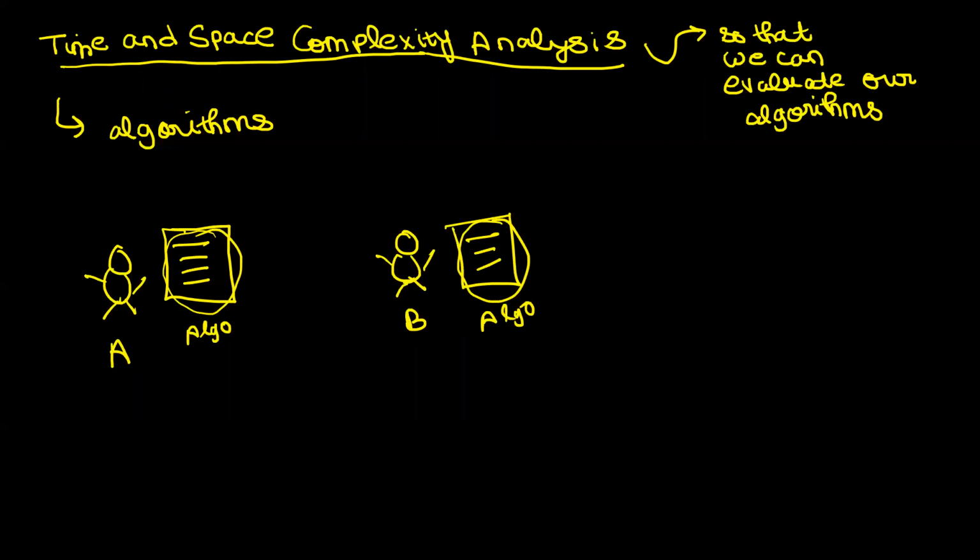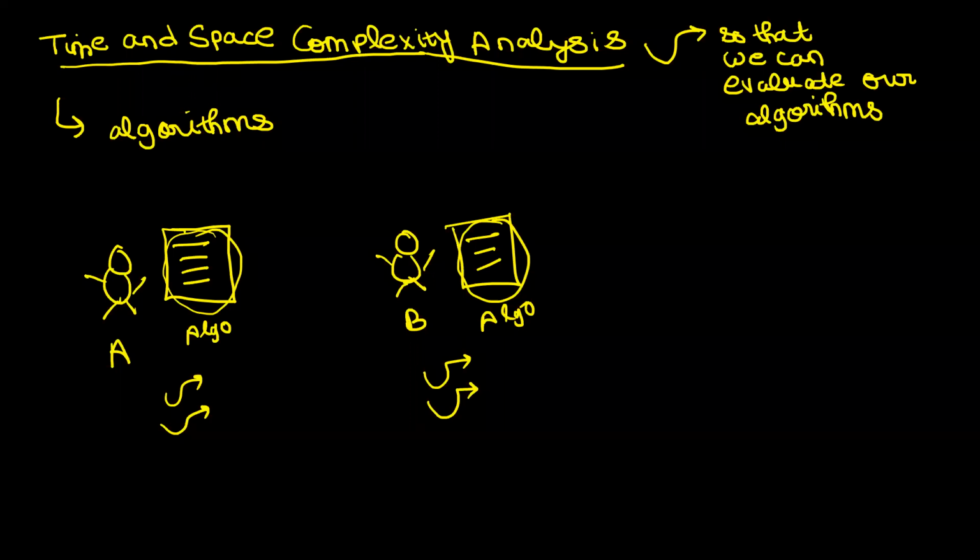So if I want to compare the two algorithms, is person A's algorithm better than B's, or are they both similar algorithms, or is person B's algorithm better than person A's? So how do I compare these different algorithms of person A and person B? That is where I will be taking help of time and space complexity analysis. Via this analysis, I will generate certain metrics for person A's code. I will generate certain metrics for person B's code. And then I will compare the metrics and tell you whether A's code is better or B's code is better. Okay.